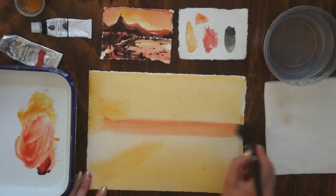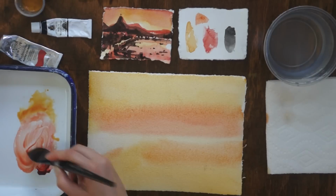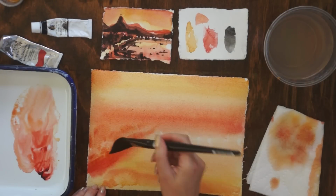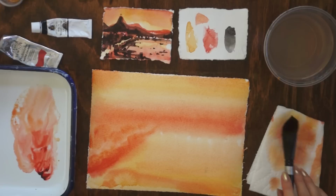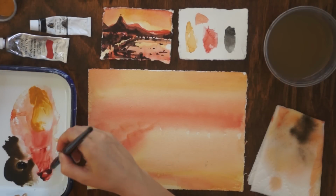I started with applying raw sienna, the yellow color, for the background, and now mixing in brown madder, I am making an effect of the slight pinkish color, which is quite common when you see the sunset. Remove the excess of the color with the somewhat dry brush. When you're done, make sure to let it dry fully in order to proceed with the second step.